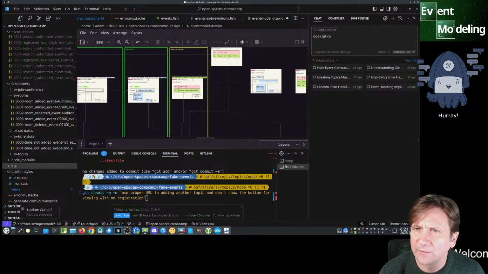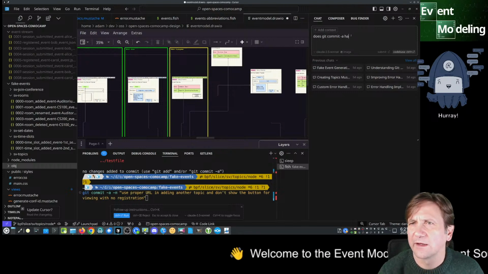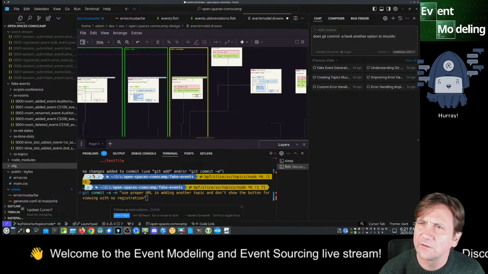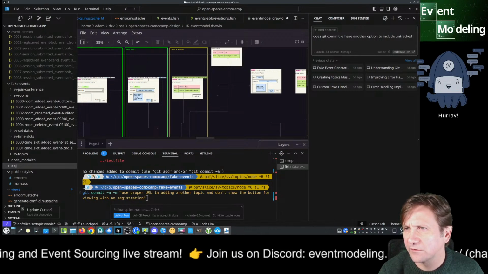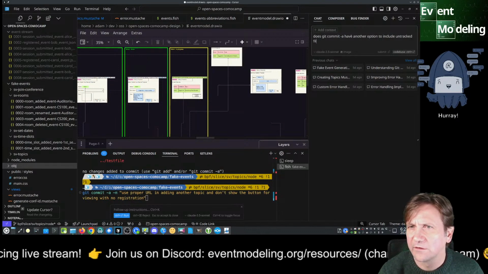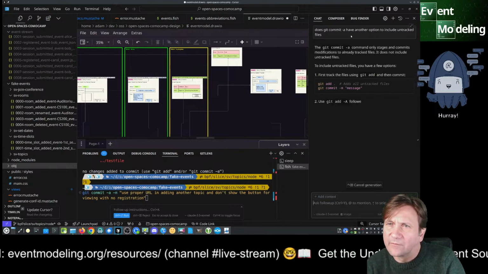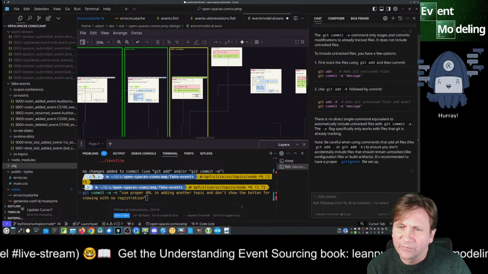I'm wondering if it actually could find us. Does git commit -a have another option to include untracked? Yeah.